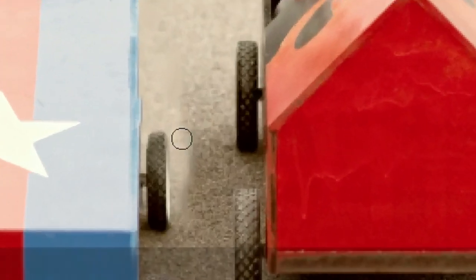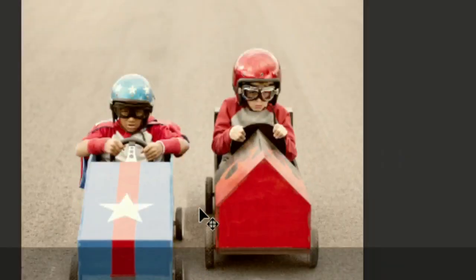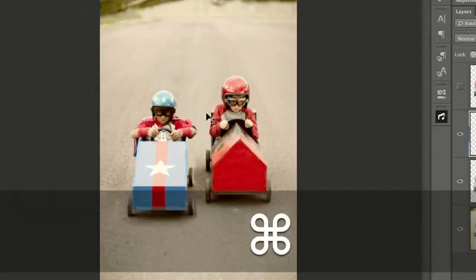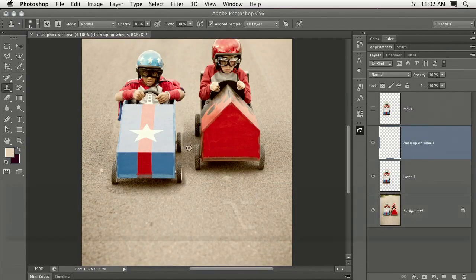Release the modifier key, mouse over to the area that you're gonna fix, and you'll notice, if I zoom in, see how my cursor is filled with my sample point that I just set? As you move that cursor, it's giving you a preview of what that clone is gonna look like should you choose to go forth with it. So, as I paint, Photoshop is copying over that area. And now if I zoom back out and use my space bar to move around within the image, then in just a couple of minutes, we can create a nice looking shadow that looks a bit more real.